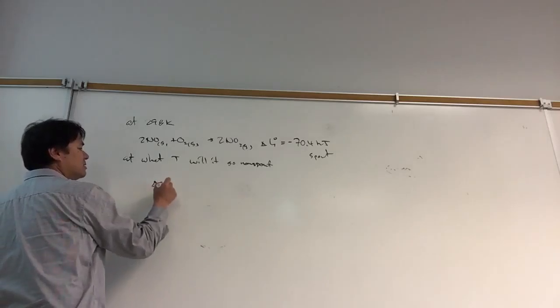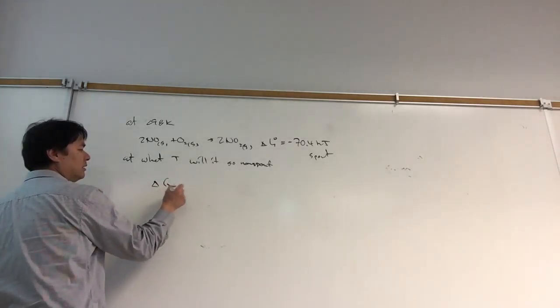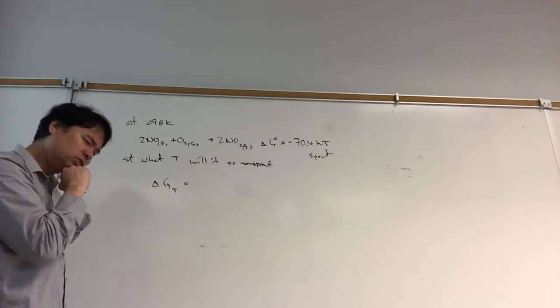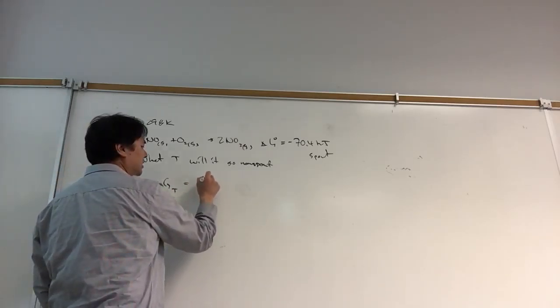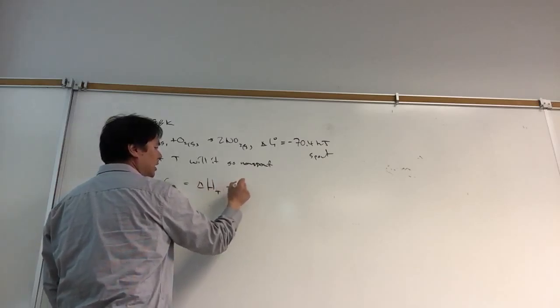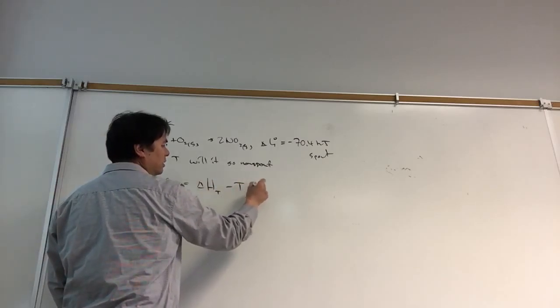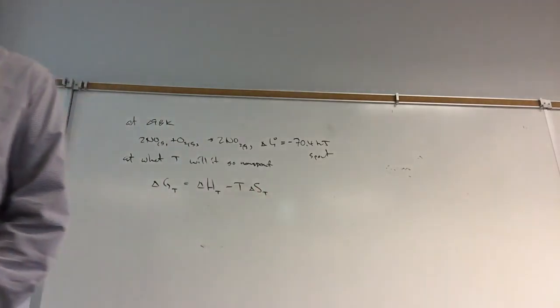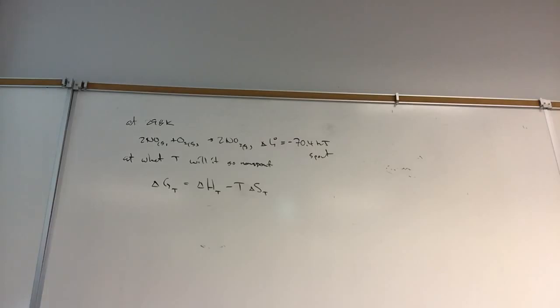And so what I want is my delta G at this temperature. Which means I need my delta H at that temperature, and T's already going to be that temperature, but I also need my delta S at that temperature. Okay, let's go with delta S first. Do I know what the temperature is? No. And so how the heck am I going to figure out what the entropies are? Because the entropies change with temperature. Do you see I have a problem?